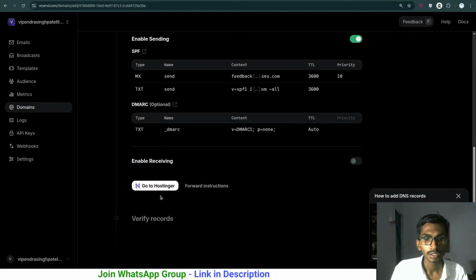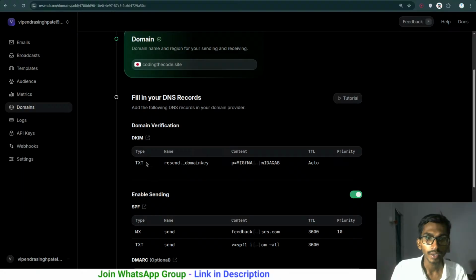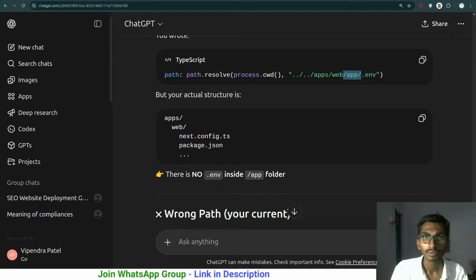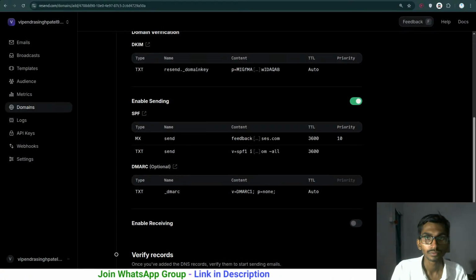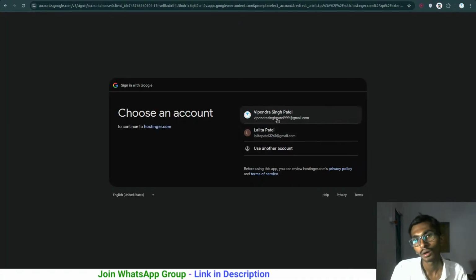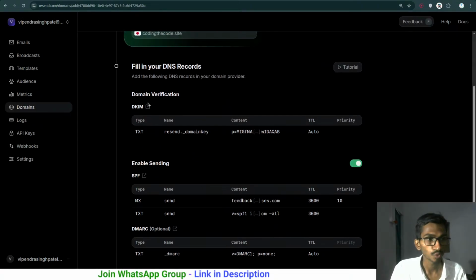Oh my god, it is literally saying go to hosting and do these many things. So we have to add these many things over there. So let's go. What else? I don't really have any other option. Here we are. I don't even have that account logged in with which I actually bought the hosting subscription. Cancel this. I don't really think anything else is gonna happen over here. The simple thing is that I will have to add the domain somehow, and only then is it gonna be possible. I even need to have access to all my accounts.